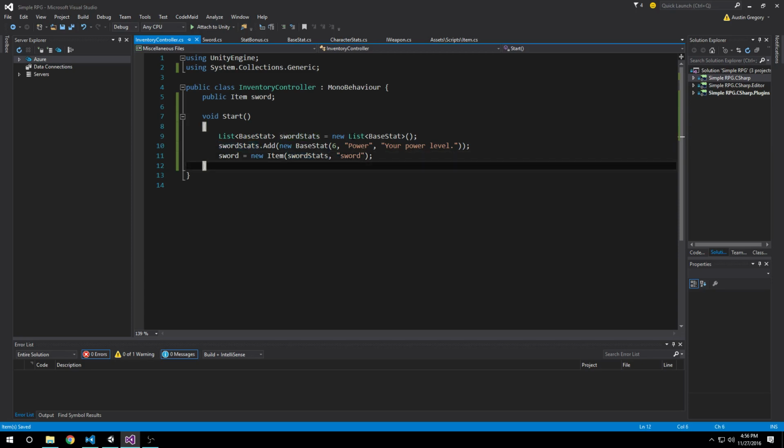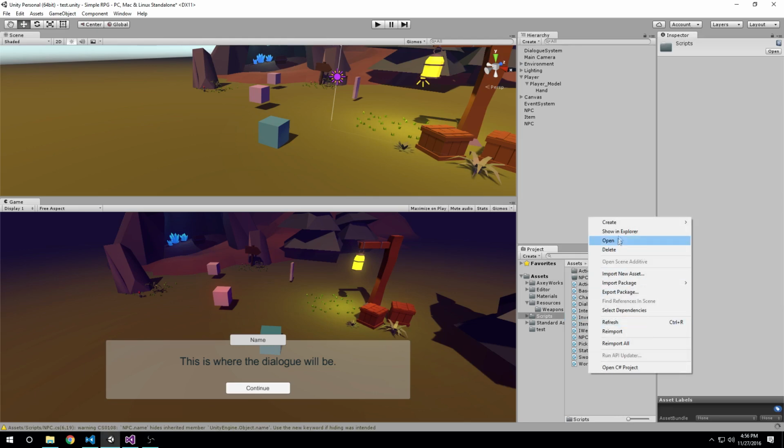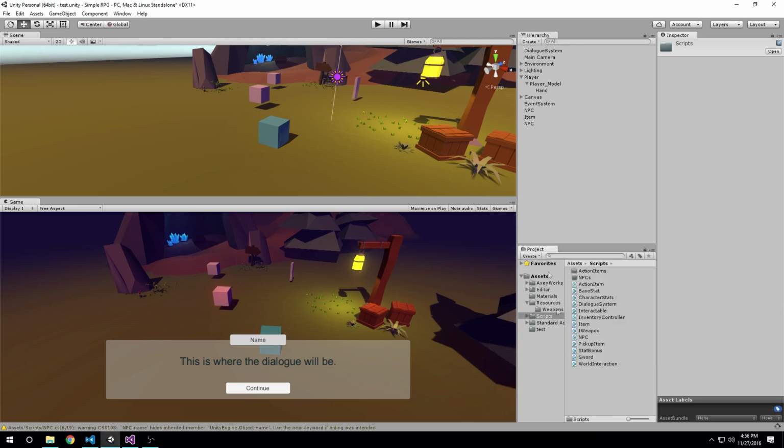Okay, so now we need a way to equip that weapon. But since we don't have the player weapon controller set up yet, we can't really do anything like that. So let's go ahead and go back into Unity. Now we've created a lot in this episode, I know. We're going to create a new C# script, and I'm going to call it player weapon controller.